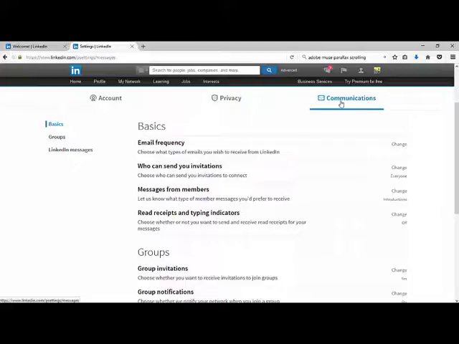And then, of course, in communications, this controls how you're communicated to by other members that are corresponding with you and so forth. You can go in and make those changes.